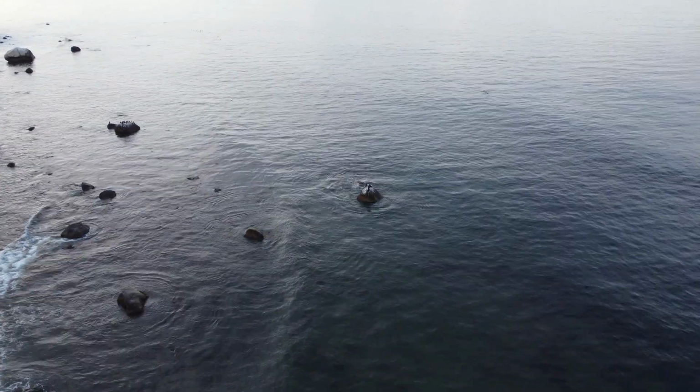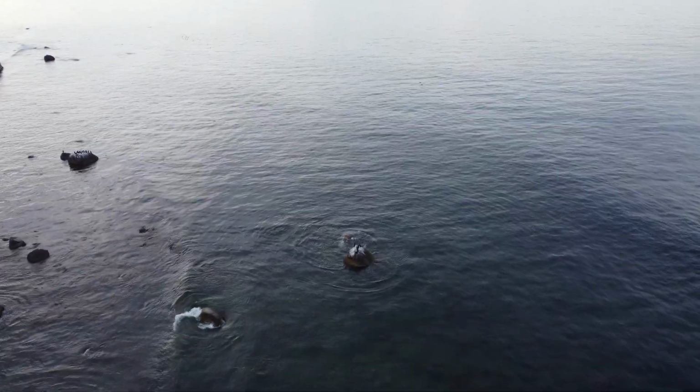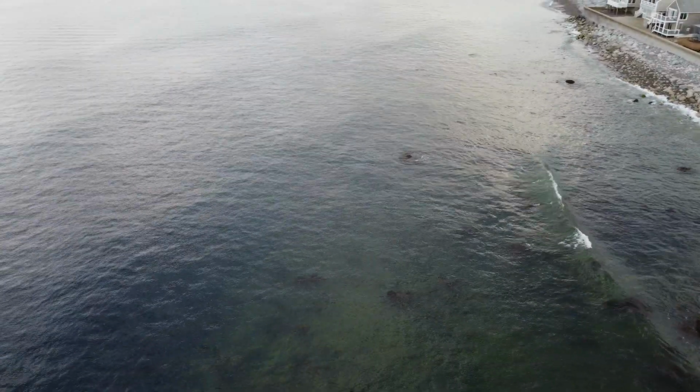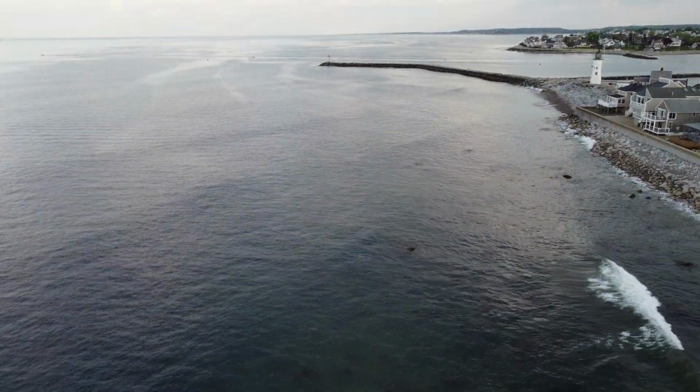So overall, with the Mini 2, I think it is a great beginner drone, but besides just being a beginner drone, it is just a phenomenal drone. I know some of the big YouTubers, the one that I obviously love and follow, Peter McKinnon, this is one of his main drones. In his What's in My Camera Bag video for this year, this is the drone he's using for the same reason: it's easy, it's compact, and it's really, really beneficial for travel.